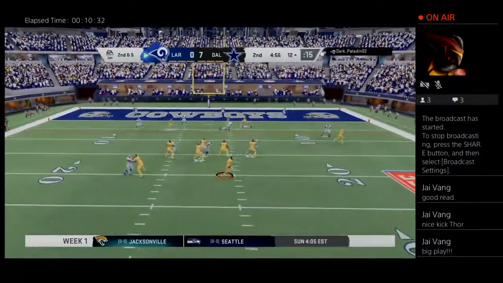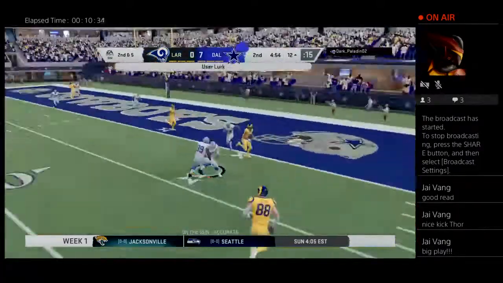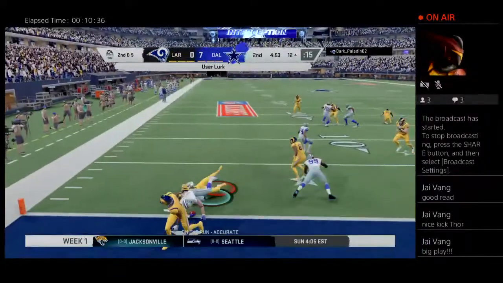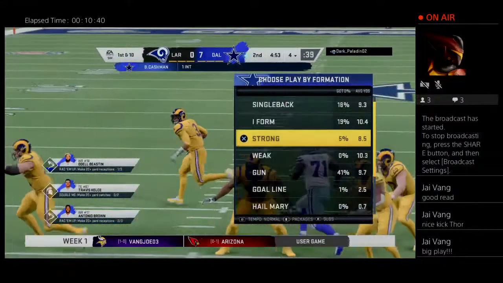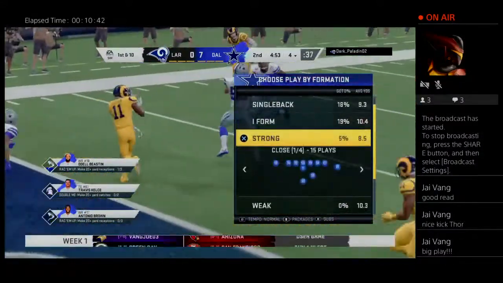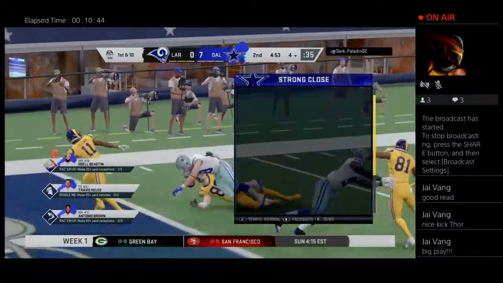Second and 5 now. Winston. Into heavy traffic, and it's intercepted. Picked off inside the 5. And a big turnover there as his guys will get the football back.